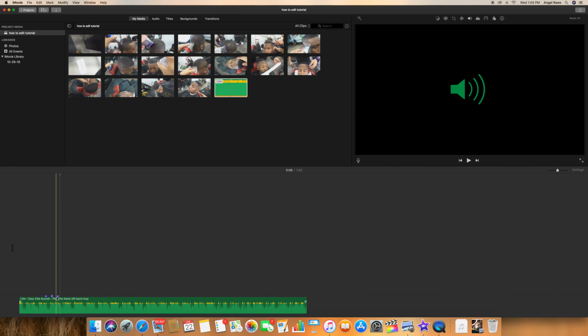So I just added these 3 marks using the M on my keyboard. I'm gonna mark my clip. So I'm gonna do that again from the beginning. I'll go ahead and delete these just so I can show you guys again how I'm going to mark my clip for my music. So what I'm gonna wanna do is I'm gonna start the music from the beginning with the space bar and the M. So the space bar is gonna start my music, M is gonna mark it.